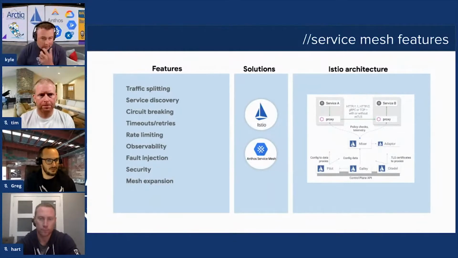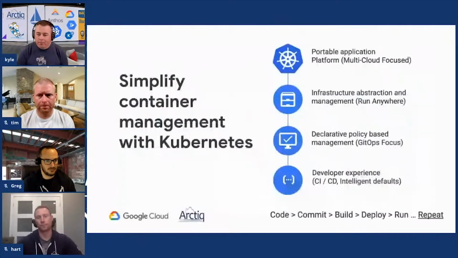And the nice part about this is a lot of the Knative stuff that we're going to show you, or the Cloud Run stuff, is all leveraging Istio underneath the covers. And we'll show you a little bit about Anthos Service Mesh also, and what it brings to the table from a GCP console view. I'll end on this slide.